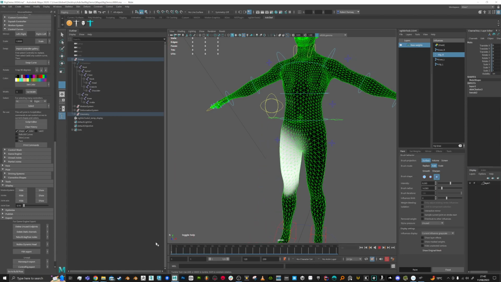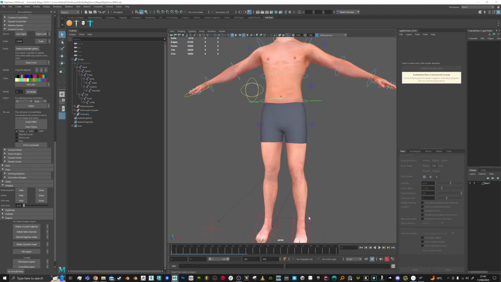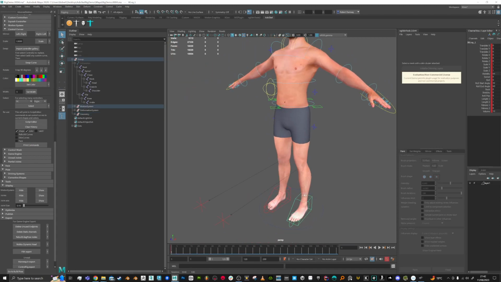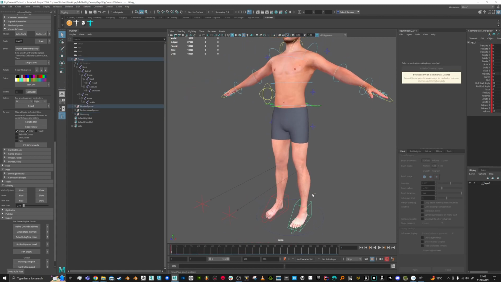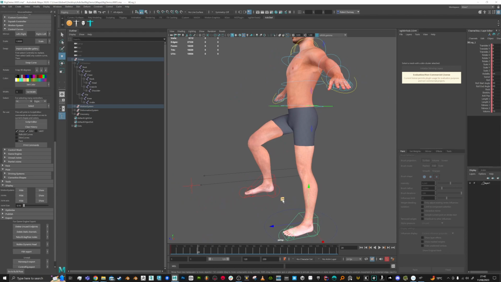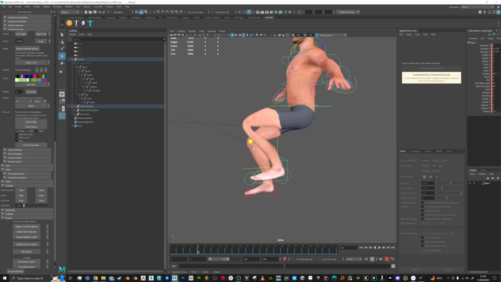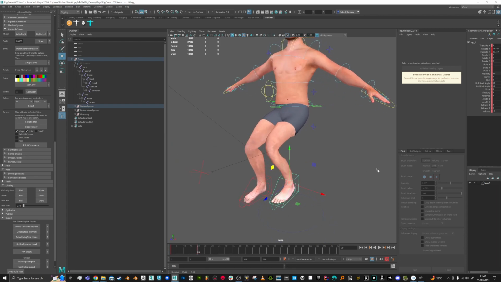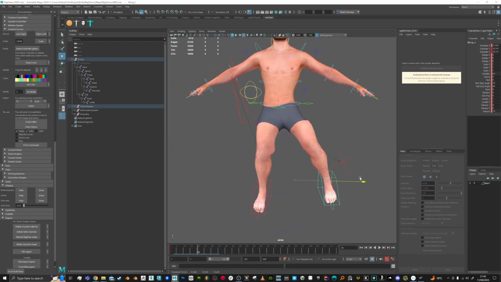Sort of. It could be better, but let's just look at how that's affected the other side when we do mirror. So I'm just going to save it there, Control-Alt-S, and move to frame 20, and take this controller and move it up as well, so you can see, okay, not very nice. It doesn't matter where you put this, you can see how it's pulling some weight here as well.